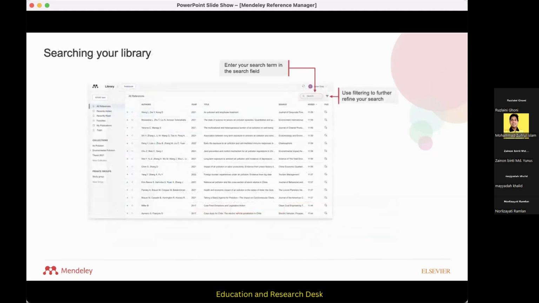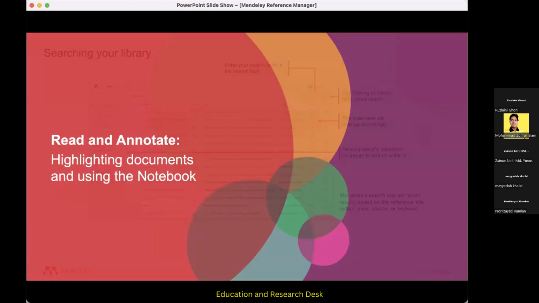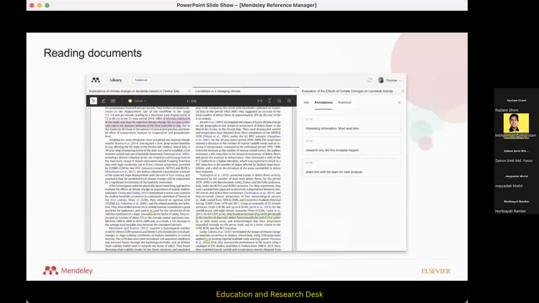I will show the filter function after this, and how you're going to search for your article in the search field. And this is how you're going to view the article. We are going to go into detail on this one, and also the annotation and the notebook. What is the difference between annotation and notebook?